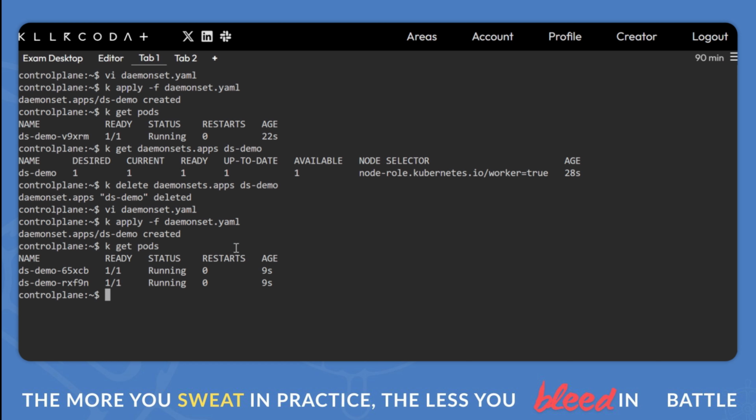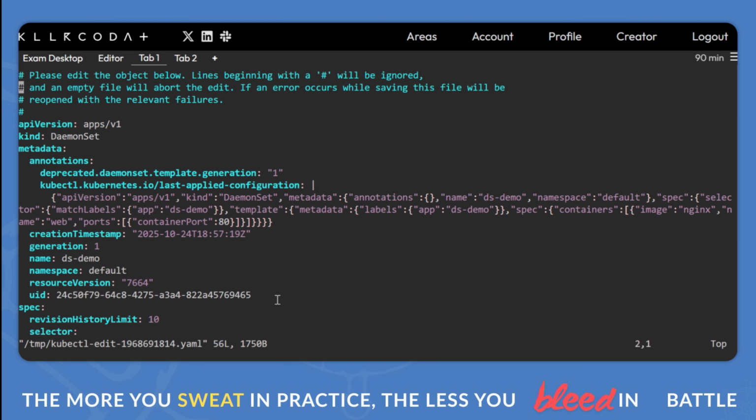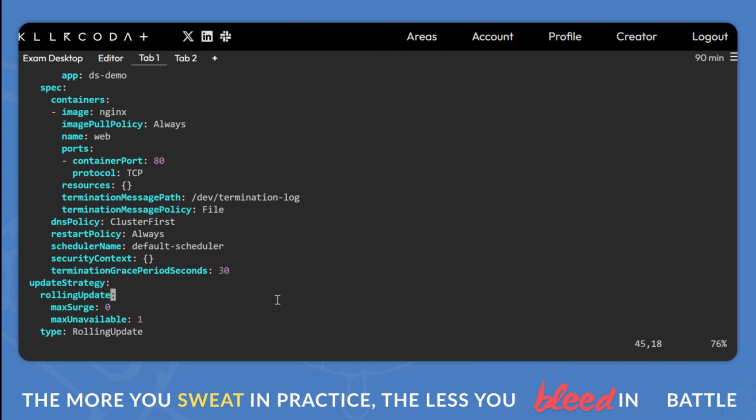So we need to update the update strategy. So k edit daemonset ds-demo, and here you need to set OnDelete. Rolling update is the default, so we need not do anything. But for OnDelete we need to change this to OnDelete and escape, wq.